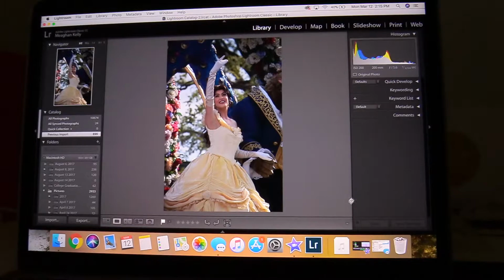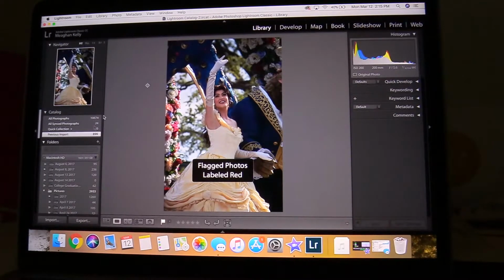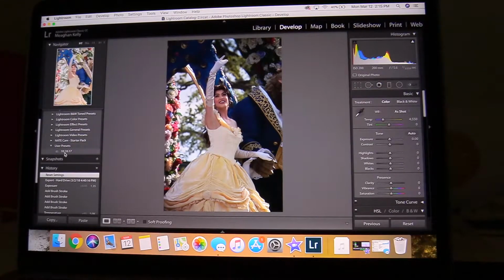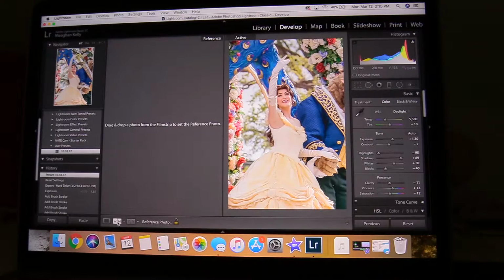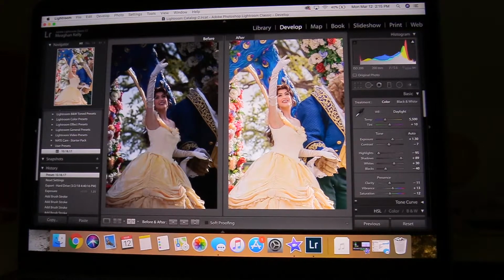And that'll give me all the pictures that I tagged that I liked. But I went through and picked 4 to do this video, so I just made them a red label. So we're gonna go in and edit them right now. I have a preset for all of my photos. It's just called the date that I made the preset, which is October 18th. As you can see, that drastically changes the look of the photo already.